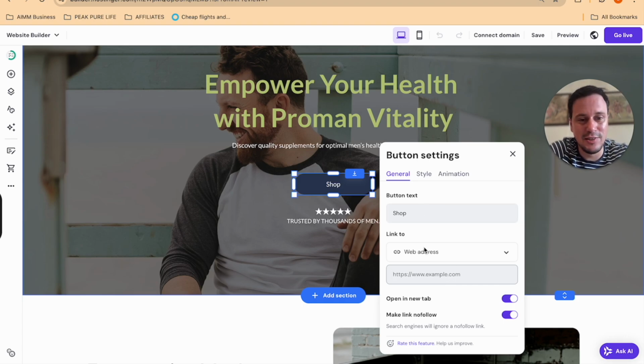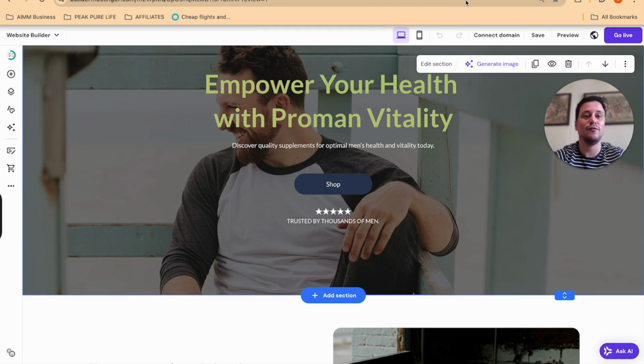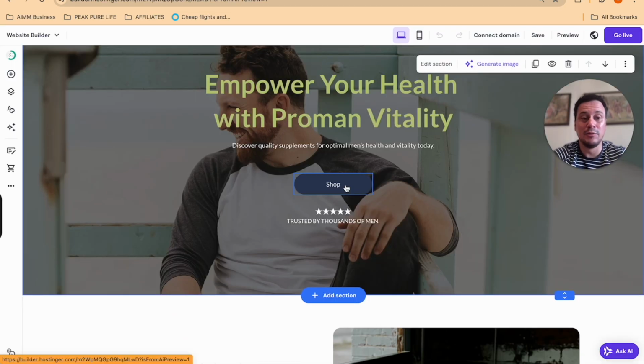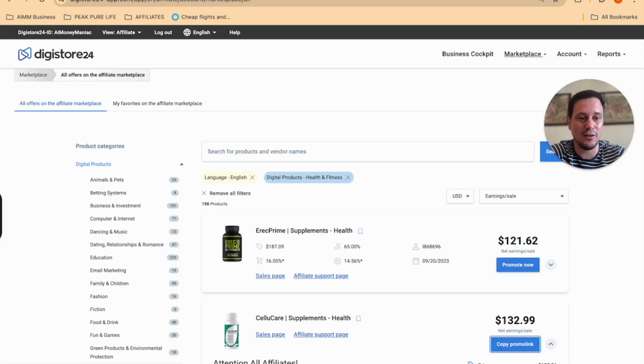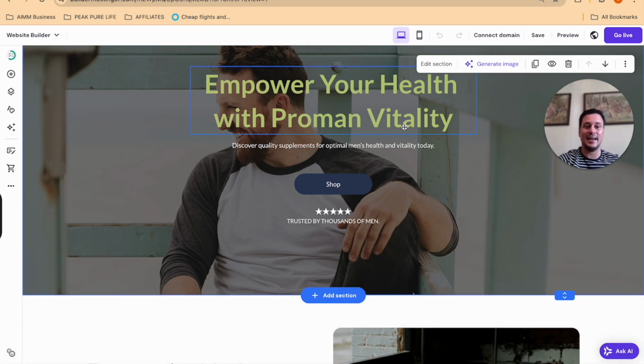But what you can do is you can link it to a page and then create a page where you have various products linked up to your web shop, except that they will not be paying on your website, but rather when they click on a product, it'll go straight through to the sales page of your various affiliate links, meaning that you don't actually need to take in any money yourself. All you'll be doing is promoting the other affiliate links so that when they click on a product, it goes through to the various sales pages of your various supplements that you are advertising.